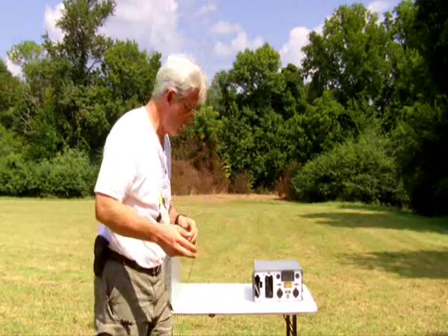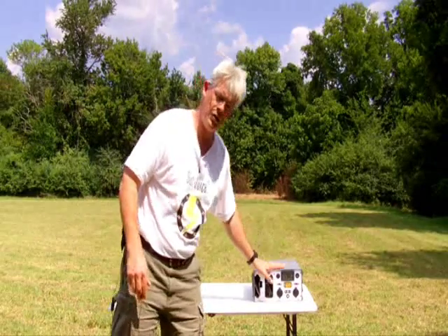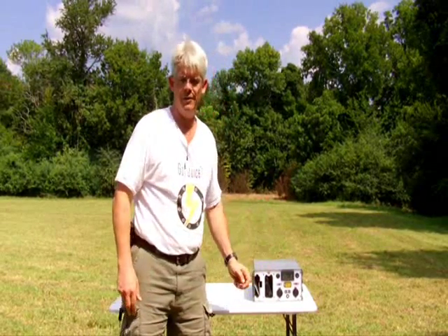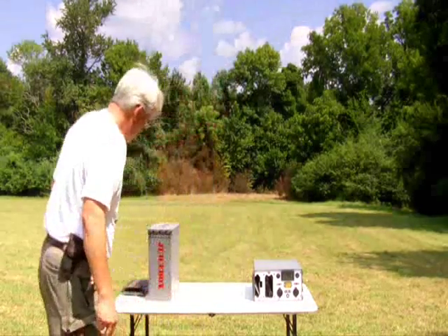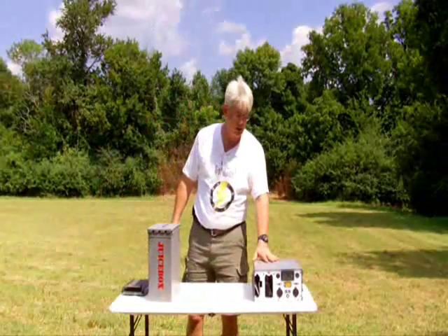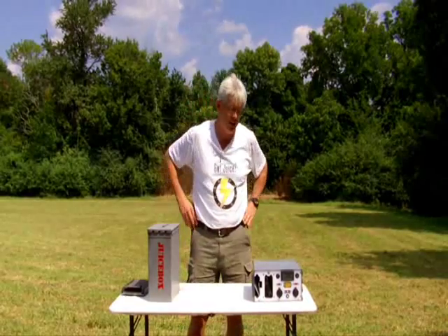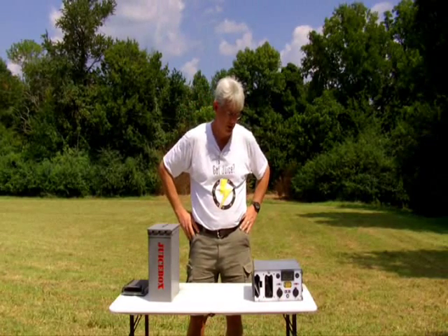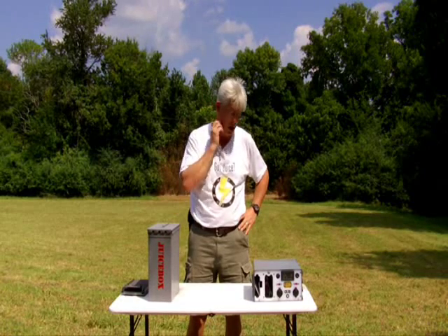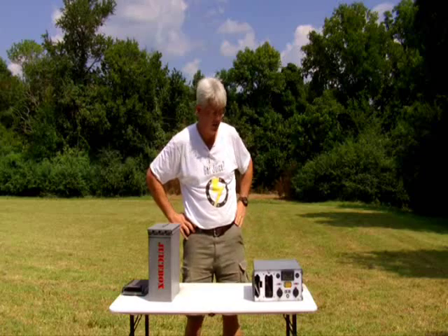A lot of ham guys — a lot of uses for this. But of course, as is often the case with battery power, you never really have enough. Batteries are always an issue. As much as we'd like to fit more juice in here, we haven't been able to. 24 amp hours using an AGM style battery is about as good as it gets. They're good batteries — rock solid technology, they don't leak or spill.